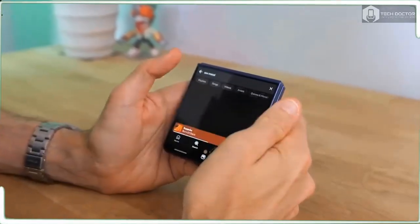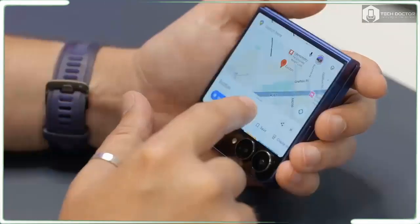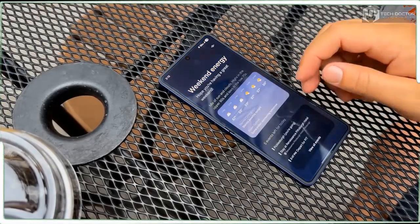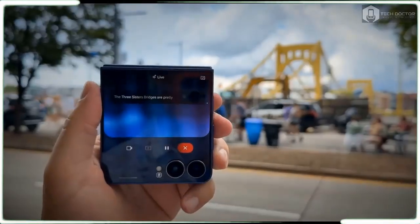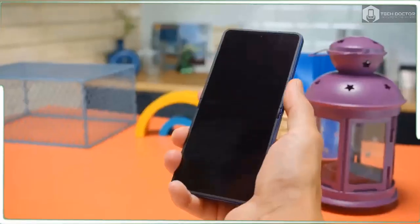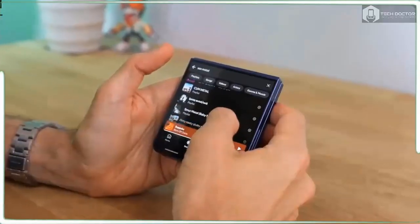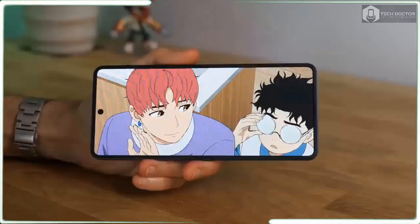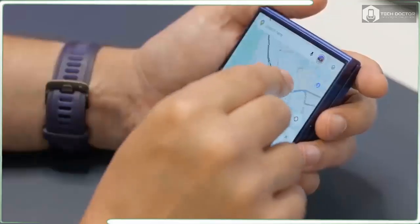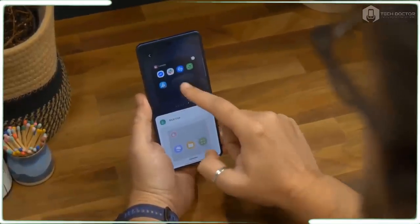Beyond Gemini Live, there are a few more new additions courtesy of Galaxy AI. Borrowing from the Galaxy S25 series from earlier in the year, the Z Flip 7 offers the Now Brief and Now Bar. They are useful additions, but I find the Now Bar much more helpful due to how it essentially has rich live notifications. There is also cross-app actions, which leans on Gemini to perform complex actions all with voice commands. It works well across the native apps on the Flip to do things like researching the next time I have an appointment and reminding me, but I really want to see more support for third-party apps. Obviously, it's a work in progress, but it is still light years better than anything Apple Intelligence offers.